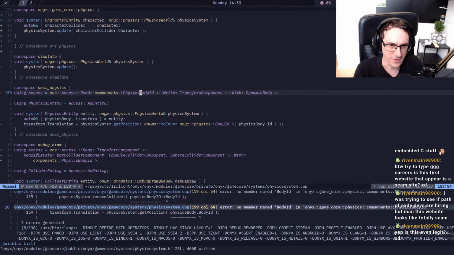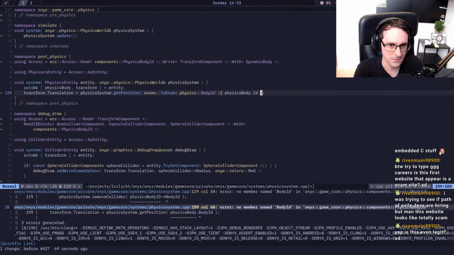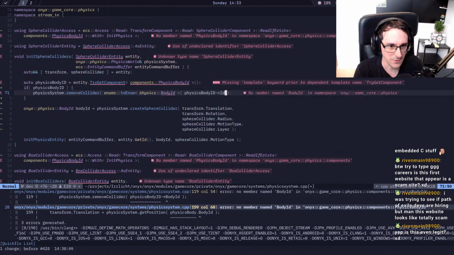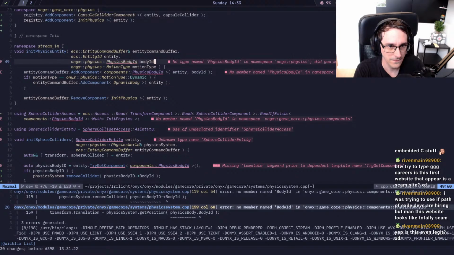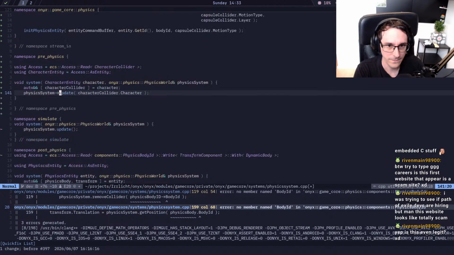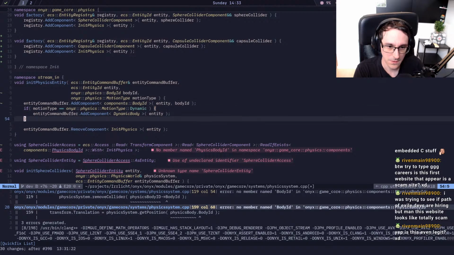Let's do both of them. Okay, so then here. I mean, that's fine, right? Yeah. Components, body ID. Okay.